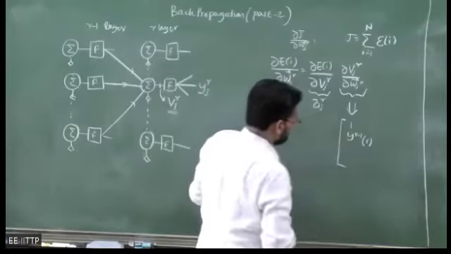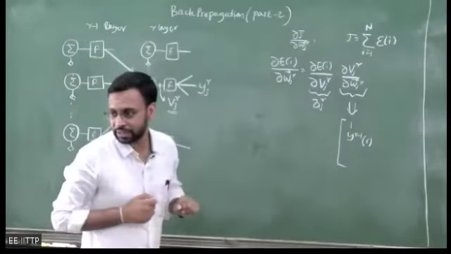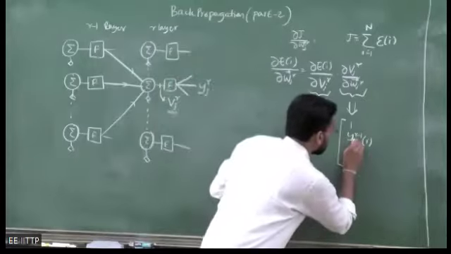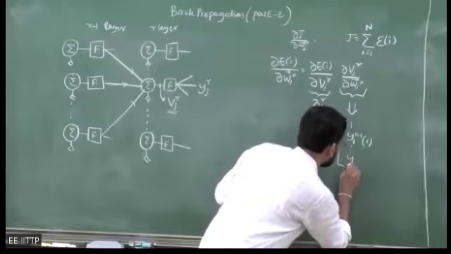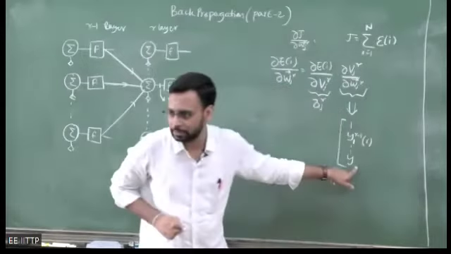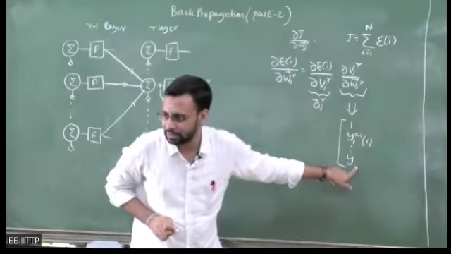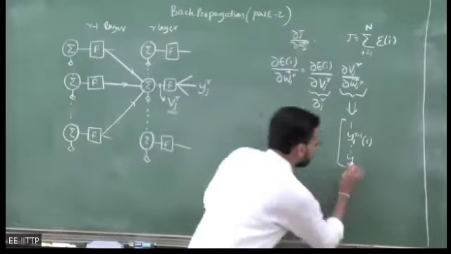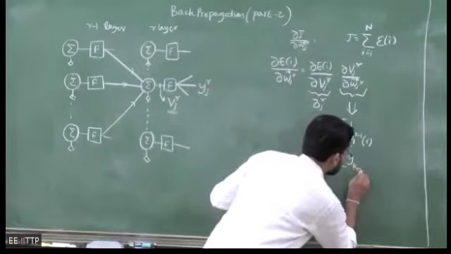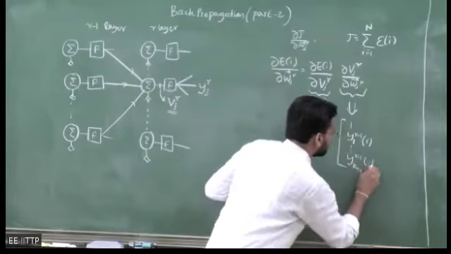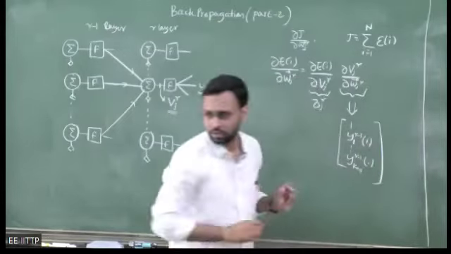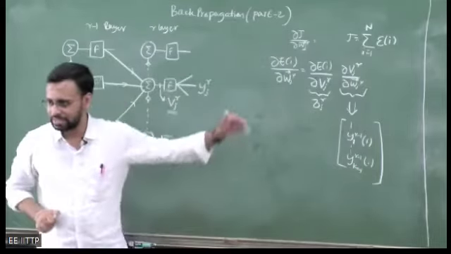And anything else? What is the neuron number there? 1. In the R minus 1th layer, 1 is there. And so on. The last one will be, what is the subscript here? How many neurons are there? Very good. K subscript R minus 1, and that's R minus 1 of I. That's all, whichever we have discussed in the previous class.